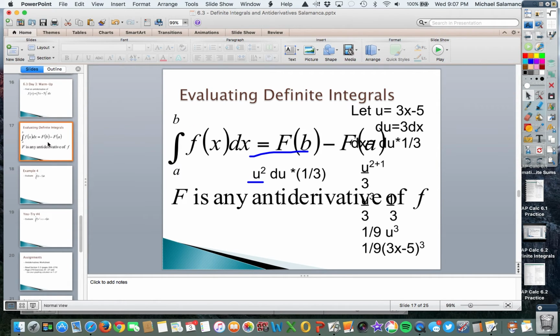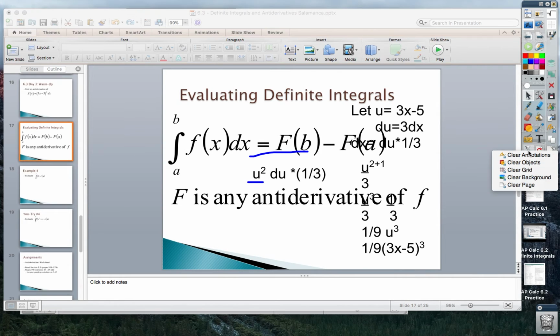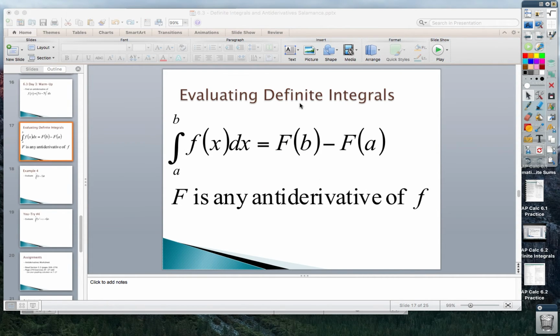So the other thing I wanted us to look at is evaluating different definite integrals. Remember, a definite integral means they give us actual limits here. They give us values. In this particular case, it's a to b. And so what happens when we evaluate definite integrals is first we take this little f of x dx and we find the antiderivative. When we find the antiderivative of little f, it becomes big F. And then we substitute our upper limit b, which is here, and we subtract that from our lower limit a, which is right here. And then that answer is going to be the answer to our definite integral.